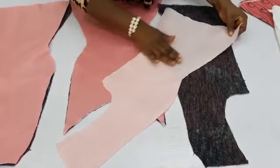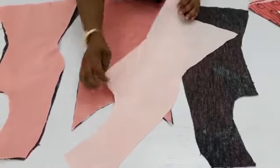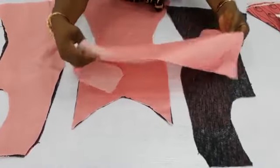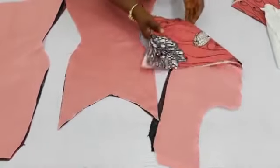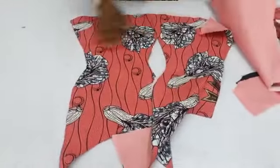For the lining, can you see what I have here? I have blue non-woven interfacing on it. Looking at it, you see it stabilizes and supports the lining. And this is the main fabric. Looking at it alone, you know, okay, we have something nice. So by the time you join the lining together and the main fabric together, everything will look lovely and stand so well.